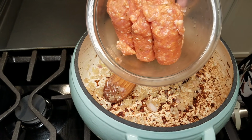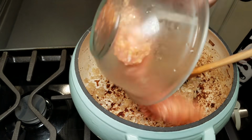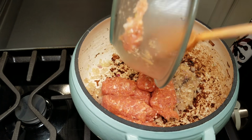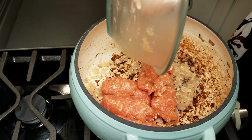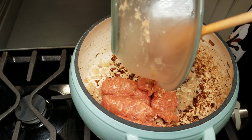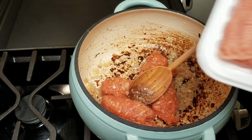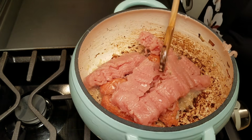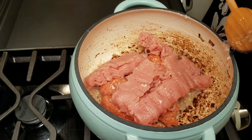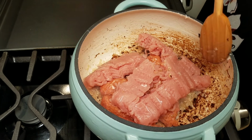Okay, so now I'm going to add my 1 pound of Italian chicken sausage. I've removed it from the casing, and now I'm going to start to brown it. I will also be adding 1 pound of ground turkey. And again, you can add 2 pounds of lean meat of your choice. That can be a combination of beef, pork, whatever you want to use in your sauce. I just want to keep things on the lighter side today. So I'm going with lean poultry.